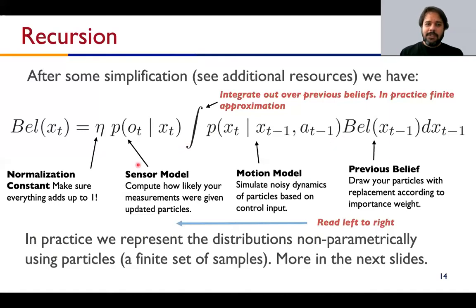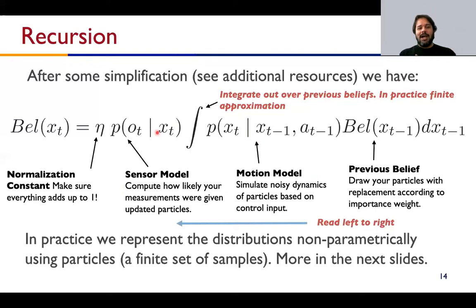But then comes the part where we get to observe some data from the robot. And then you can pose the question: how likely am I to see what I'm seeing with the LiDAR scans, assuming I am at some pose x of t? This is what is called the sensor model, which, as indicated, computes how likely your measurements are given where you think you have been, or where you think you are now as a result of this belief update. And you want to conduct this update over all possible beliefs.